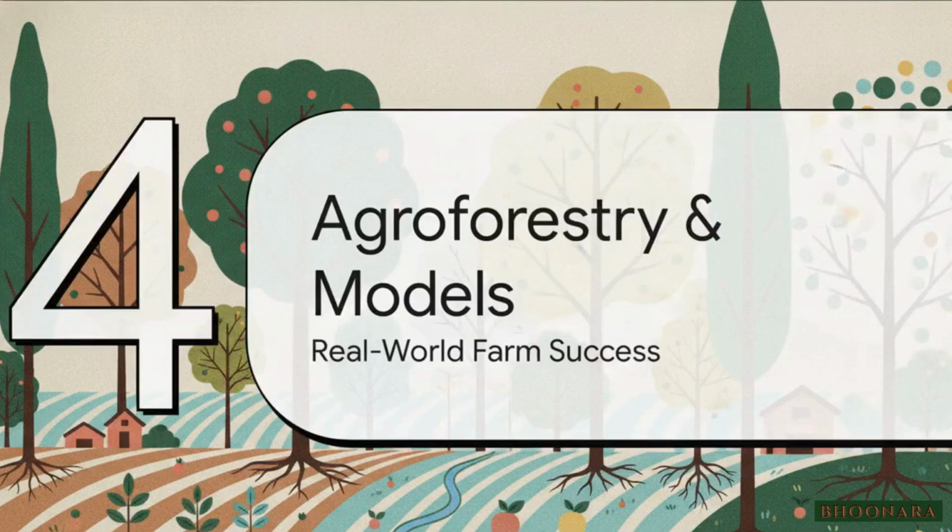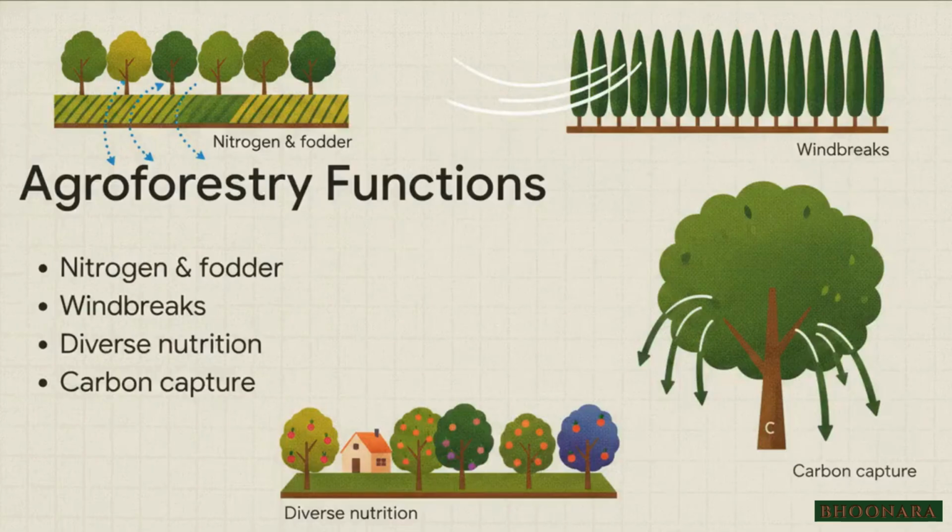All right, Section 4, Agroforestry and Real Models, Trees as Anchors and Real-World Success. Trees really are the anchors of an integrated farm. Through alley cropping, planting species like Gliricidia or Moringa fixes nitrogen directly in the soil while giving you fodder for your livestock. You can use windbreaks like Casuarina to protect delicate crops from wind damage and cut down on water evaporation. Homestead agroforestry provides your own family with diverse nutrition and traditional medicine. And hey, looking to the future, as carbon markets develop, the carbon sequestered in your farm's trees will literally become an additional passive income stream. The trees basically do it all.